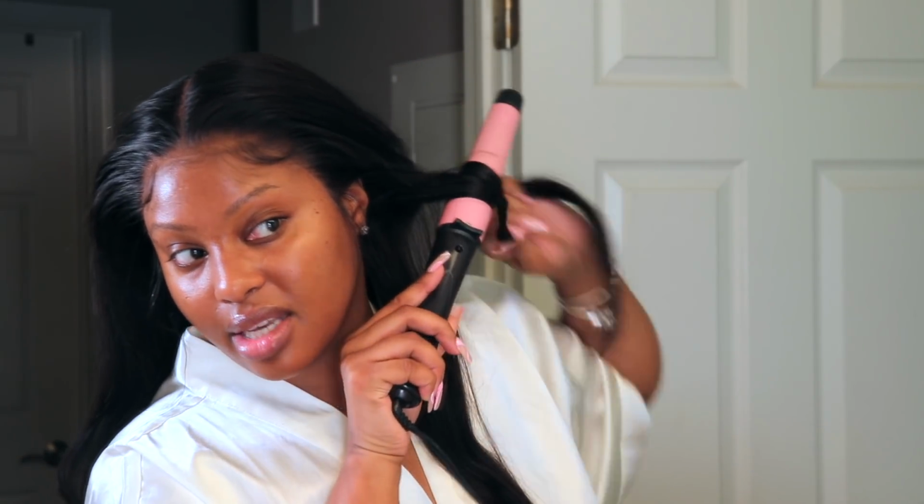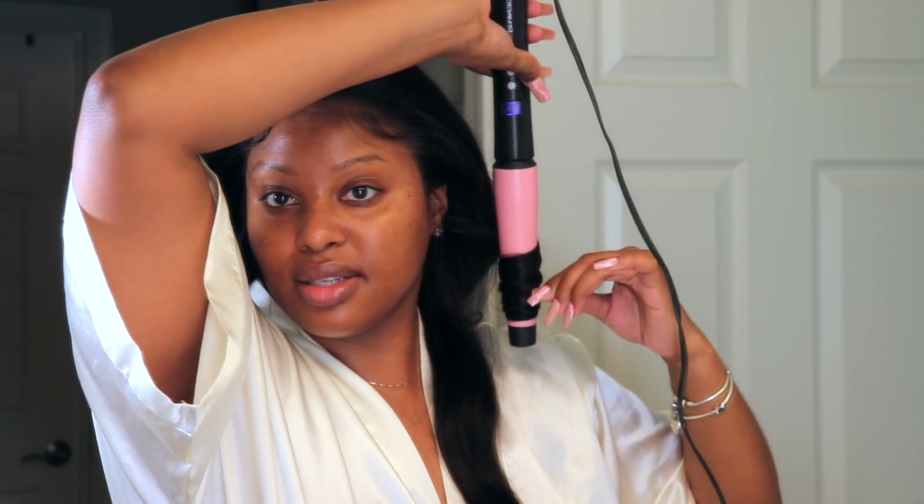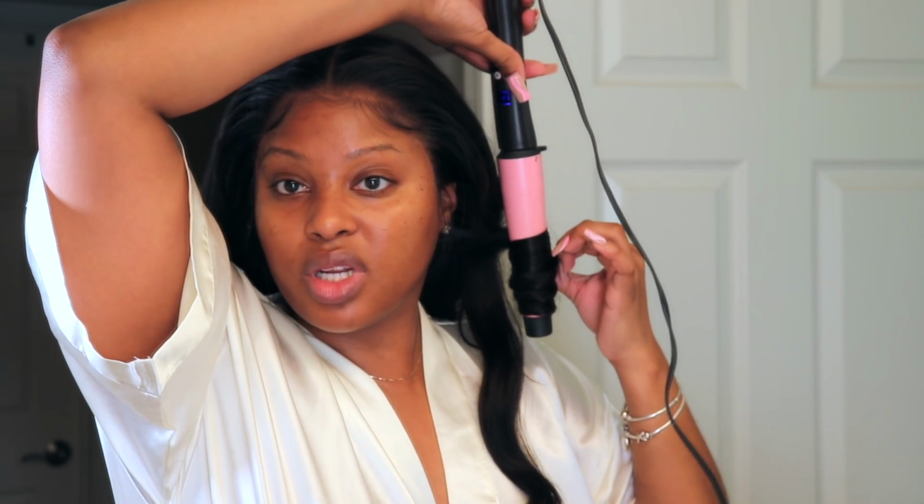I'm gonna wrap it around and then I'm gonna point it down and let it sit for like 20 seconds. And then let it go. And then I just hold it for a second so it cools so that the curl will hold, hopefully. So as you can see, it's like that. But I'm not gonna use any hairspray because I just don't really like hairspray like that. Let it sit for like 20 seconds. Then let it go, hold it.